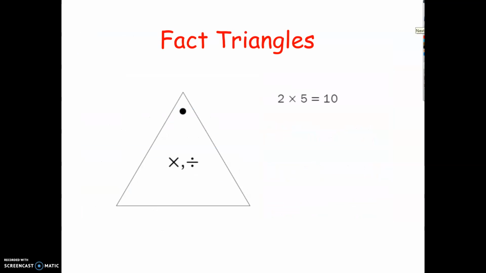And this is an example of a fact triangle. We use fact triangles to help us figure out some multiplication problems. It could be addition and subtraction problems too, but we're going to be focusing on multiplication and division. You can see there's a dot here. The biggest number of our number model will always go by the dot. And then you would put the factors, the numbers that go into the 10, on the sides or on the bottom. So I would read this as 2 times 5 equals 10, or I could say 10 divided by 2 is 5, because the answer is going to be one of the other numbers.